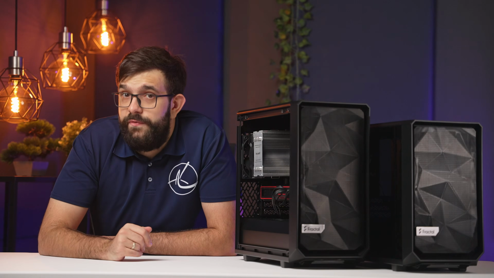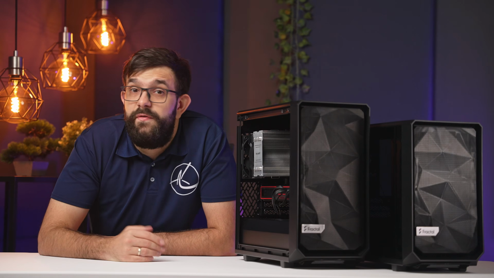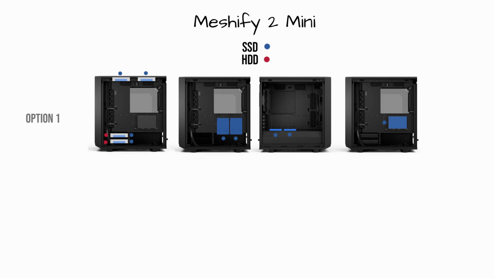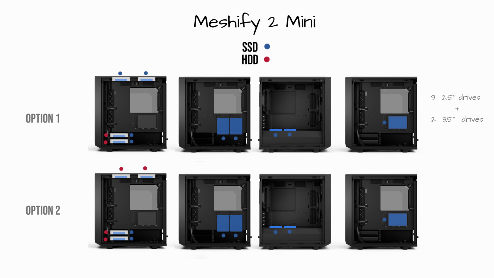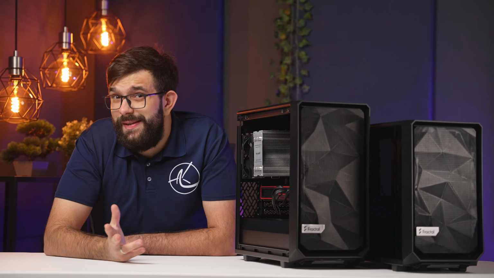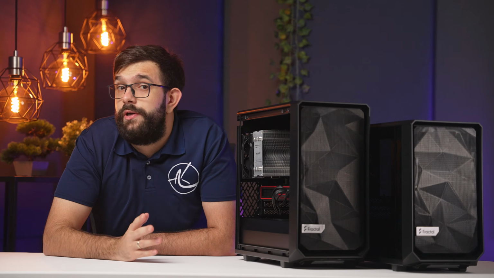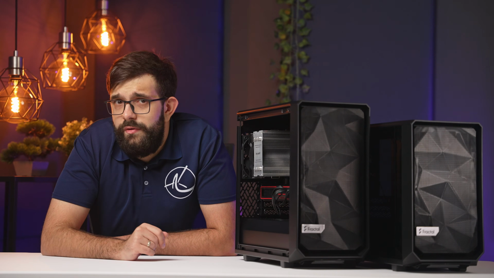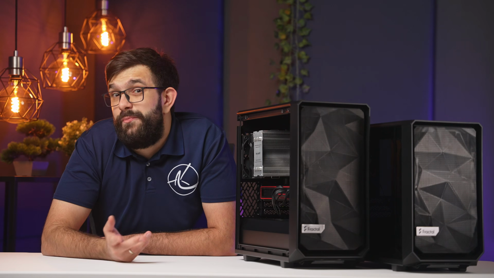After checking out this case further, if you want to set up a bit of a Franken storage system, then with some additional brackets you can actually install up to 9 2.5-inch drives together with 2 3.5-inch drives, or 7 2.5-inch drives with 4 3.5-inch drives. It would not exactly be ideal, as you'd be using up a bunch of potential fan locations, but it is possible. If you need that much storage, then I would really recommend looking at getting a separate NAS instead.